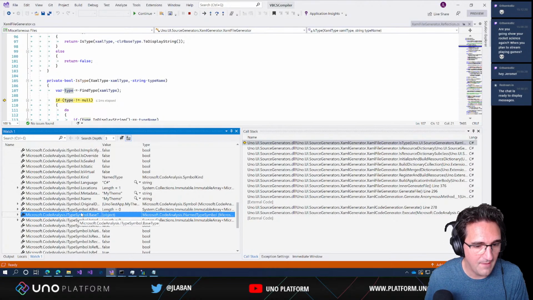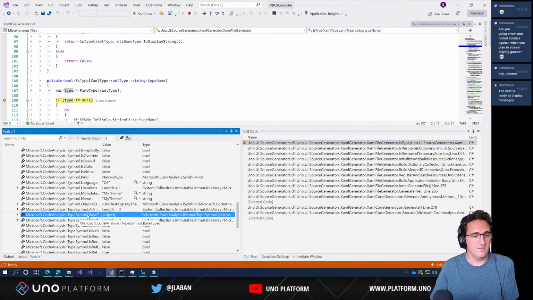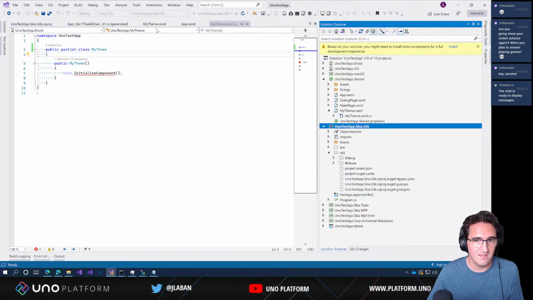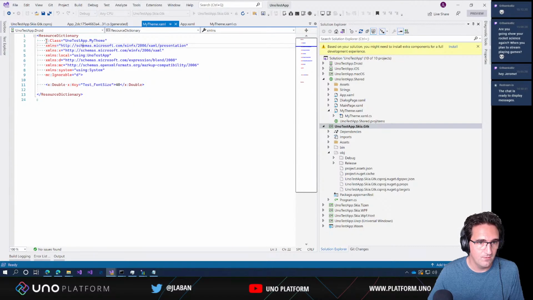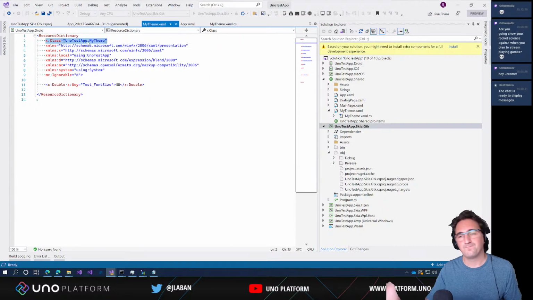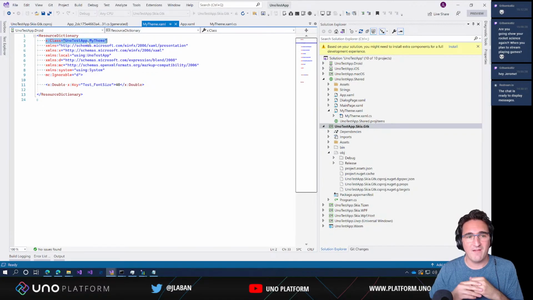That means that when we're trying to determine if the type that we got from the XAML, and we resolved it using a string, we get a type for which the base class has not been defined yet, because the definition of the base type is provided through the x:Class that is here. So it's something that we haven't fixed yet, and probably should be doing something to work around it.